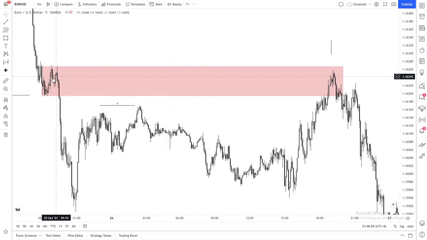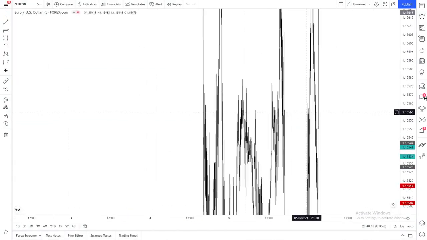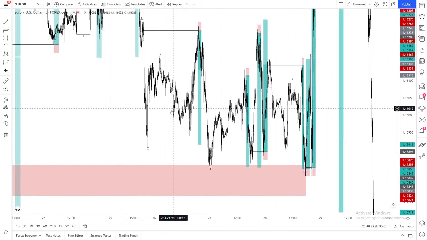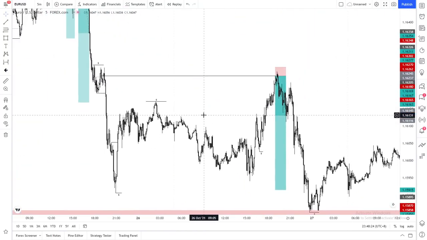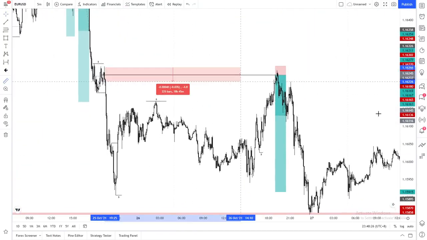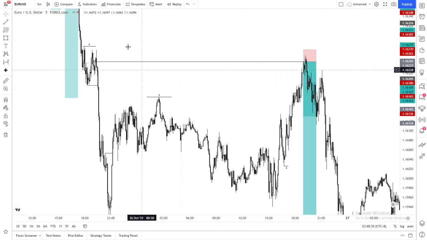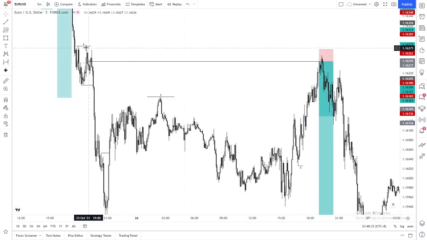So price heads up. I just take an entry from the OB. Nope, I wanted a better RR trade. So what did I do? Let me refer back so I know I'm not talking out my ass here. Give me a second. All right, what did I do? Because I wanted a better RR. I believe I took it from which high? Yeah, there we go. I know exactly what I did. I took it. Can you see these highs? These highs here, right? These highs took the liquidity, broke the structure.